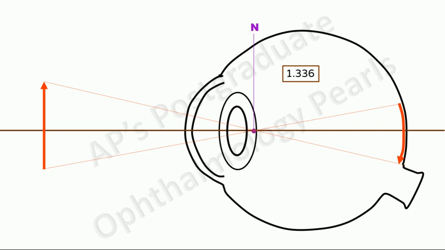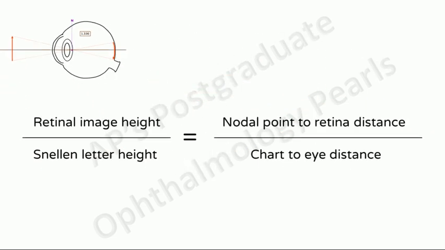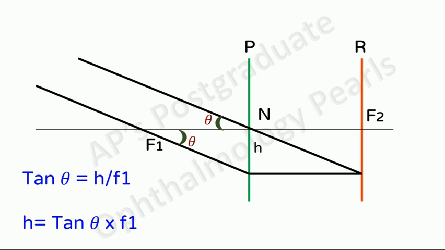With the geometric principle of similar triangles, the retinal image size of an object such as a Snellen letter may be calculated with the following formula. Another way to determine retinal image size is by constructing an image by representing the reduced eye by two parallel lines — one for the principal plane and the other for the retina. The angle subtended by the object at the nodal point of the eye, theta, is the visual angle. It is obvious from the figure that tan theta equals the height of the retinal image divided by the first focal length. Thus the retinal image equals tan theta multiplied by the first focal length, and retinal image size depends on the visual angle.